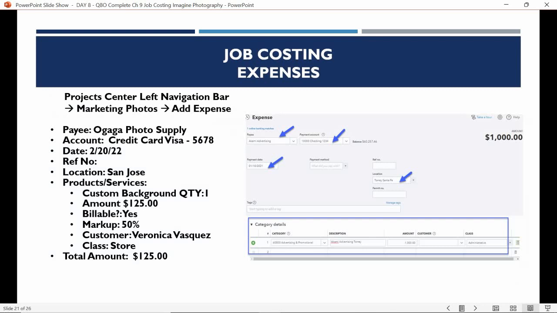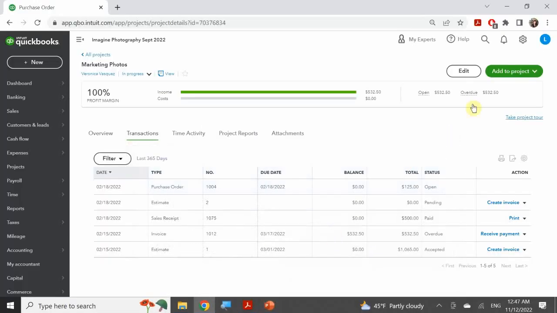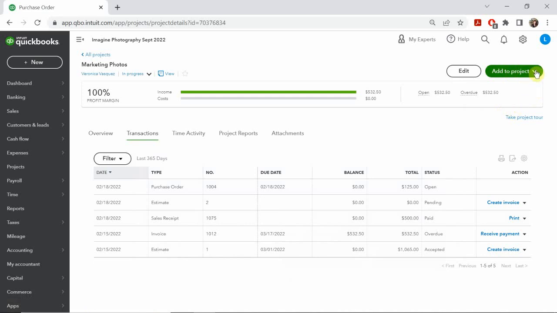So I'm going to go ahead and create an expense now, whether I do it directly into the photos, the marketing photos center, I can go ahead and enter in an expense. Okay, so here I'm already here. I'm going to click on here, and I'm going to click on expense.